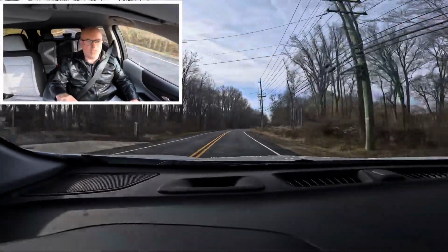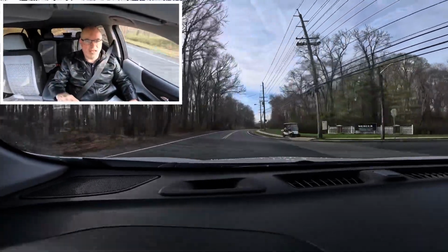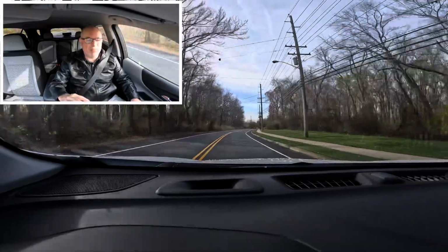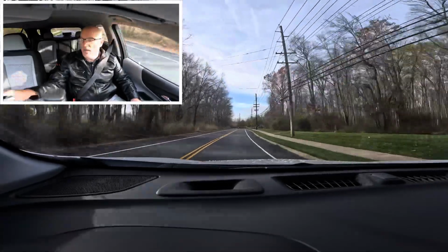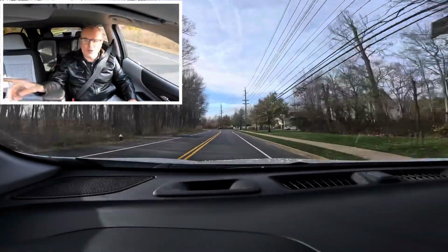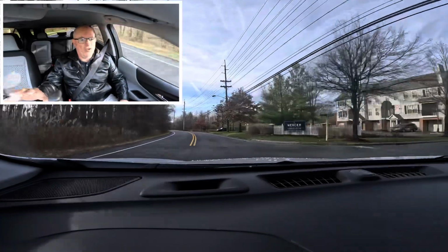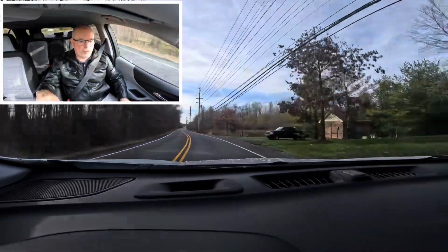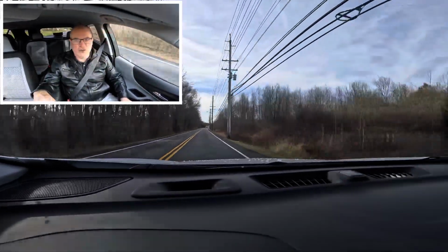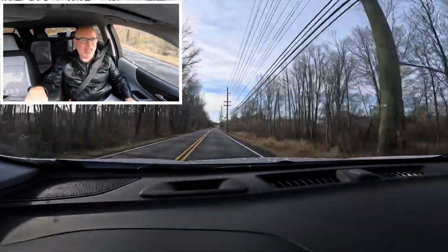The thing that this is missing is the safety technology, which I think even in a base model should be in every vehicle. There's no blind spot monitoring. There's no lights for your blind spot in the side view mirrors. There's no lane keep assist. There's no traffic sign recognition. There's no pre-collision braking. You got to go up in trims to get that technology.